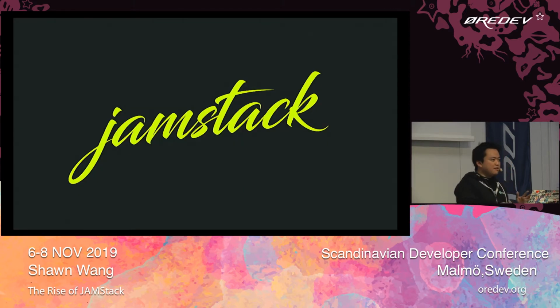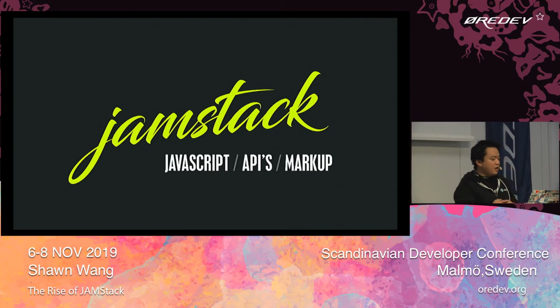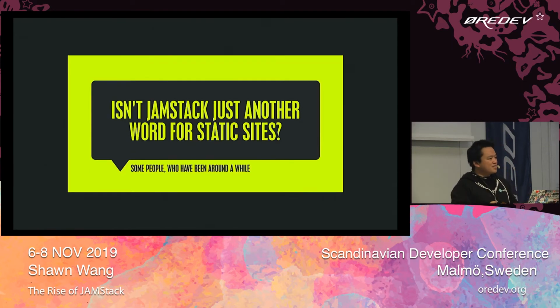So let's talk about the JAMStack. Basic definition: what is the JAM? That stands for JavaScript, APIs, and Markup, and we'll explore why this is interesting at all, because for the people who've been around for a while, isn't this a fancy word for static sites? Come on, how can we do a 40-minute presentation on this?